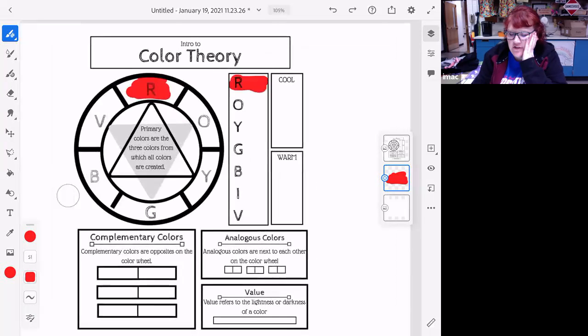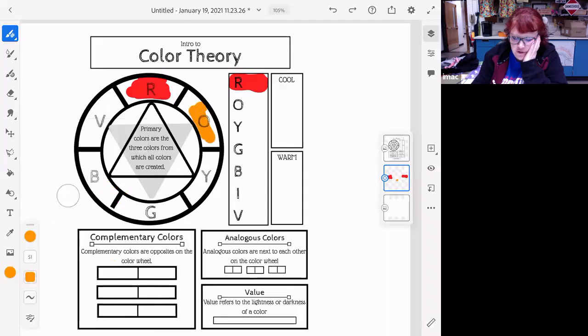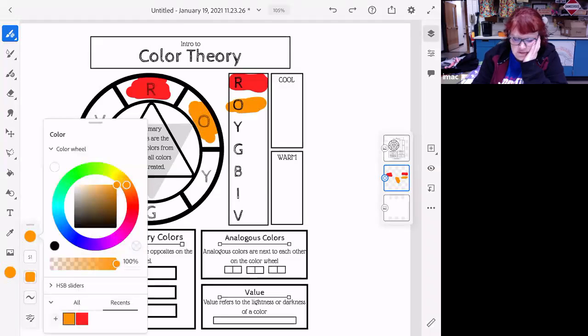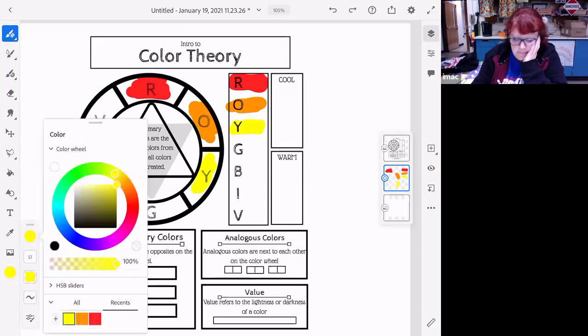So like I said, we're not really interested in perfection as far as coloring this in right now. So let's just fill out the color wheel and this little stripy section over here. Once you get orange, it's okay if you want to do secondaries, that's fine. Make sure you're on that layer below. So let's do our main colors first. Yellow, yellow. And I'm just working my way around.